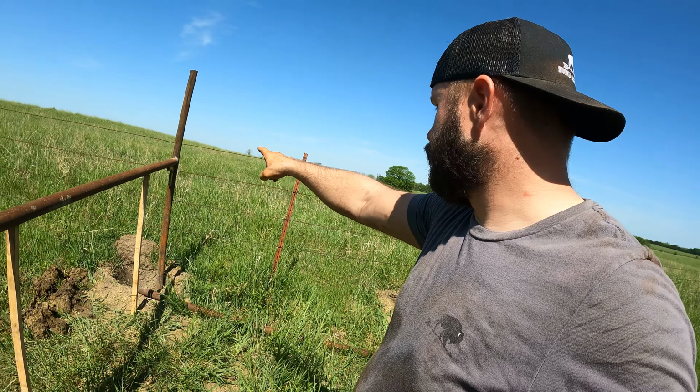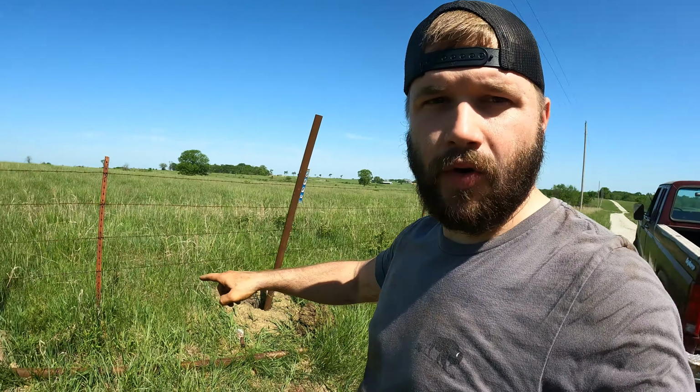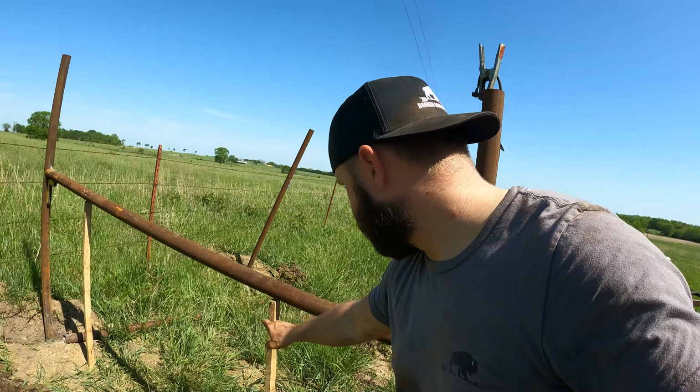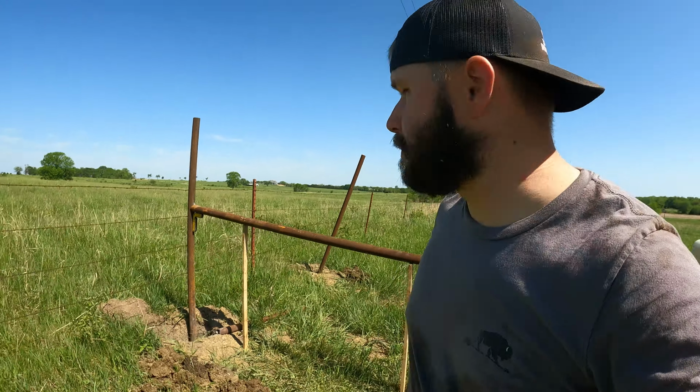I think I need another jig to go straight across from there, because I'm using the tape measure and I can't hold that pipe up against there because it just wants to fall. So we're gonna go up to the barn and cut another one of these, but make it like 95 inches to span across there.